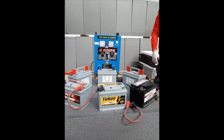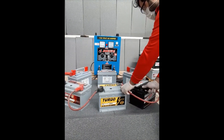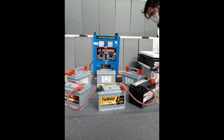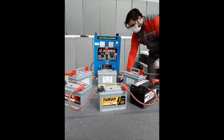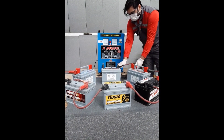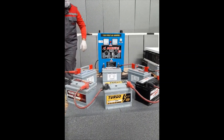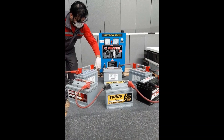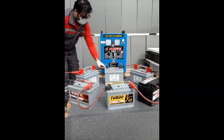This process has to be followed as shown. There has to be a serial connection between batteries of the same type according to the battery charger capacity. Positive goes on to the next one, then negative. When we reach the last battery, we will move on to the charger's connection cables. We get the negative cable and connect it to the first battery's negative pole, and we get the positive cable and connect it to the last battery's positive pole.